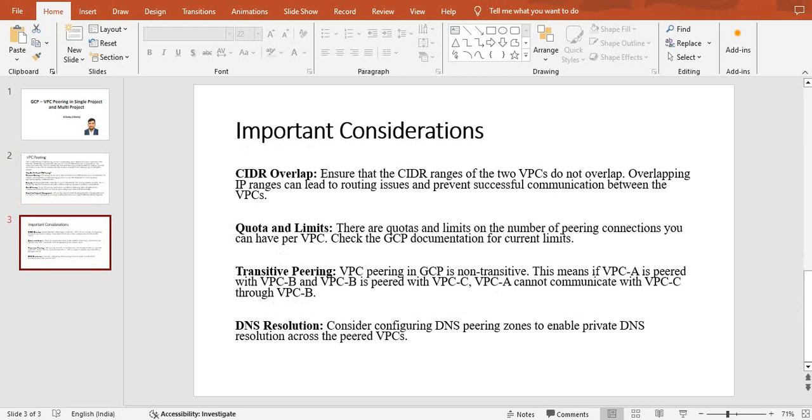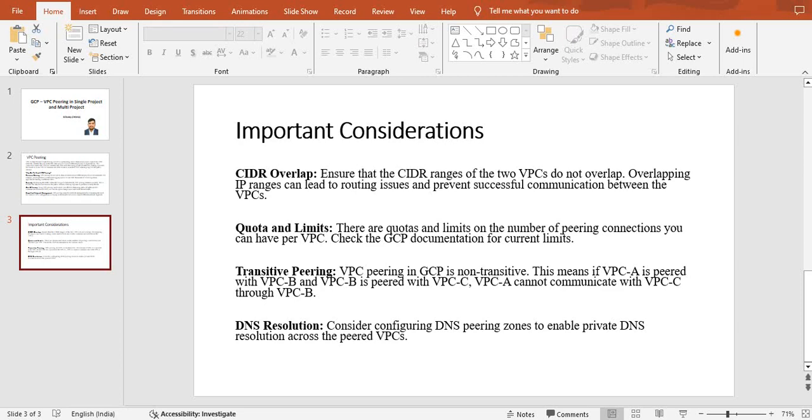The most important considerations while doing VPC peering are CIDR overlap, quota and limits, transitive peering, and DNS resolution. CIDR overlap means ensure that the CIDR ranges of the two VPCs do not overlap.